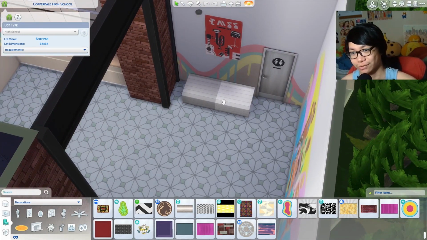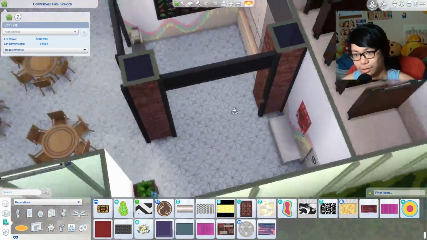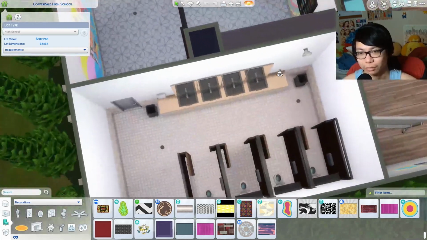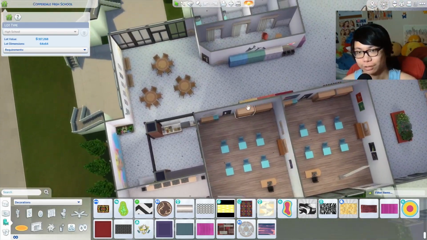Yeah, there you go. There's another High School Years bench right next to the bathroom, which is also next to this area where you get your food. It's cool. And this leads to the other bathroom, and that's pretty cool.